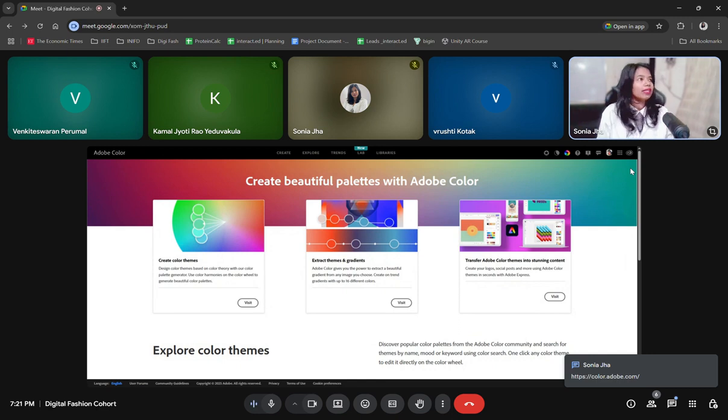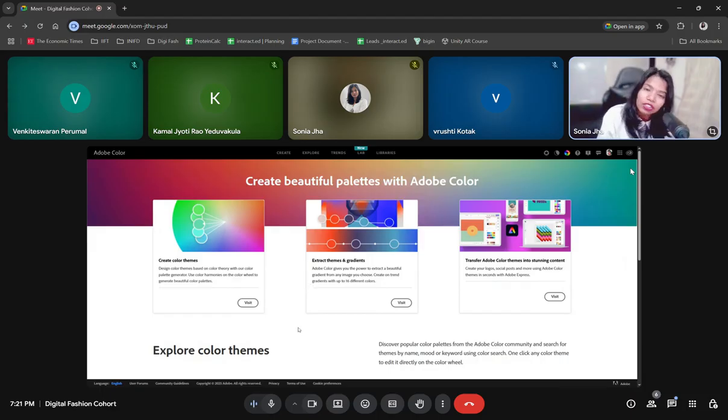Okay, so up until now what we were doing is using AI for image generation, and for changing the garment print or garment color or garment background or whatever, right? So it was very visual, in terms of putting the dresses and person and all of those. That was that kind of AI. Now this is for just colors.